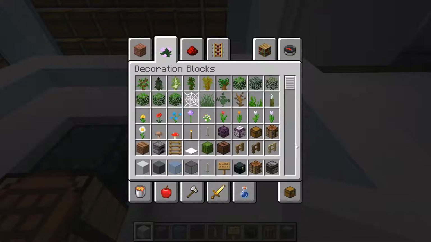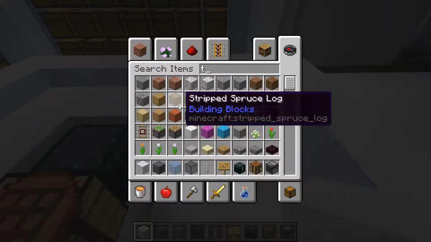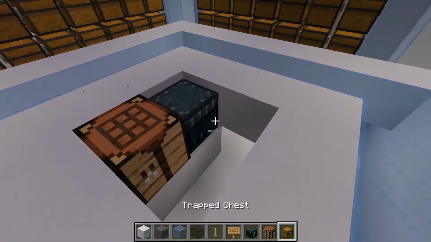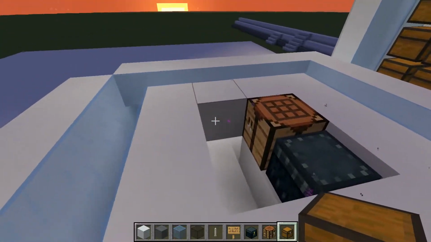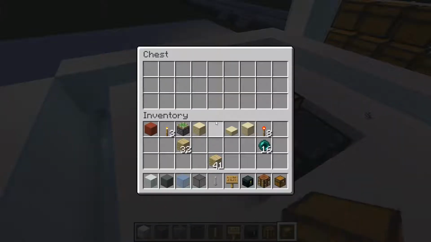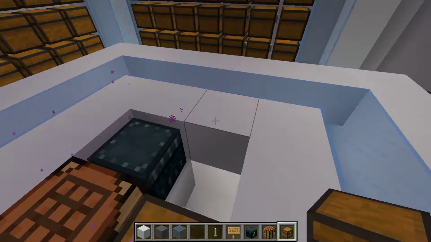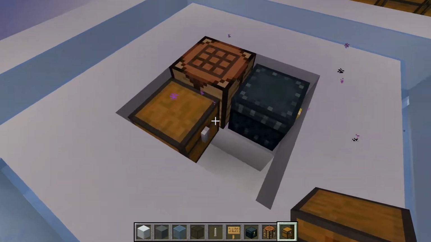I know one thing, so I can have a trapped chest. A trapped chest over here. Let's not make it close to that one. And this could be the trash can. Okay, so now I only need one more thing.